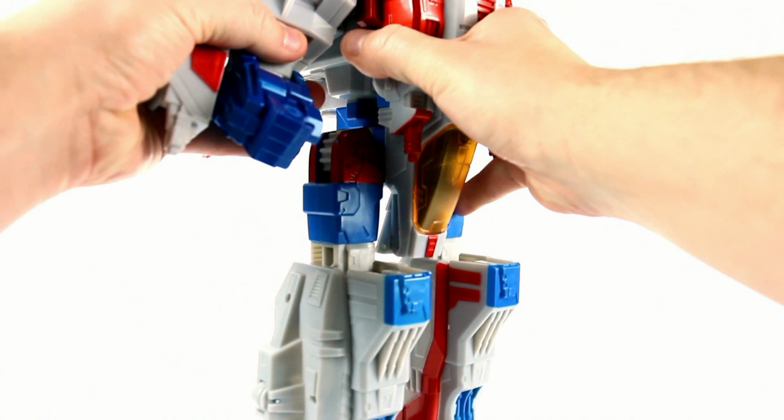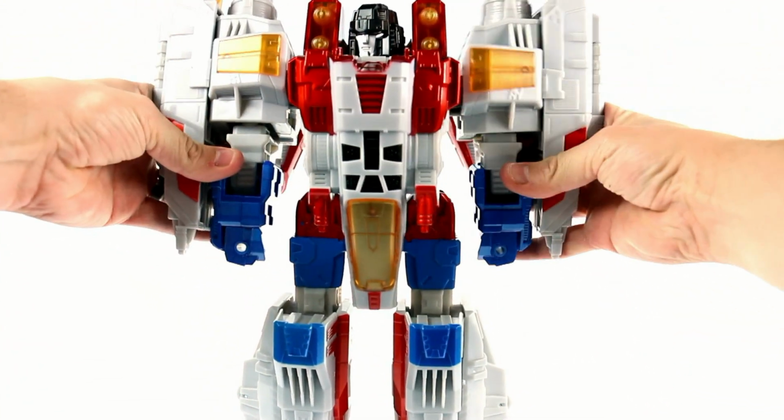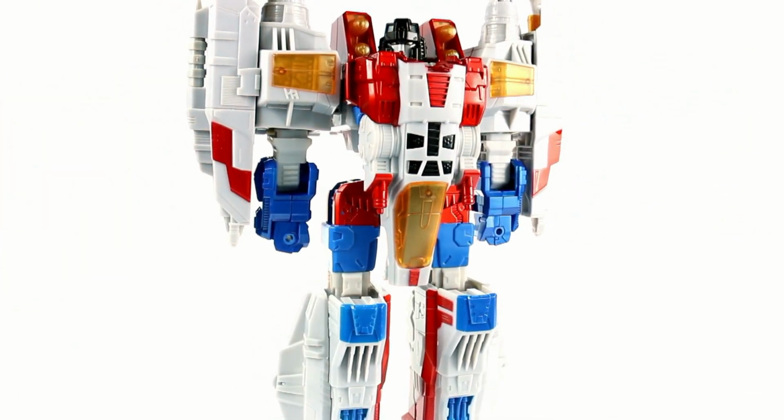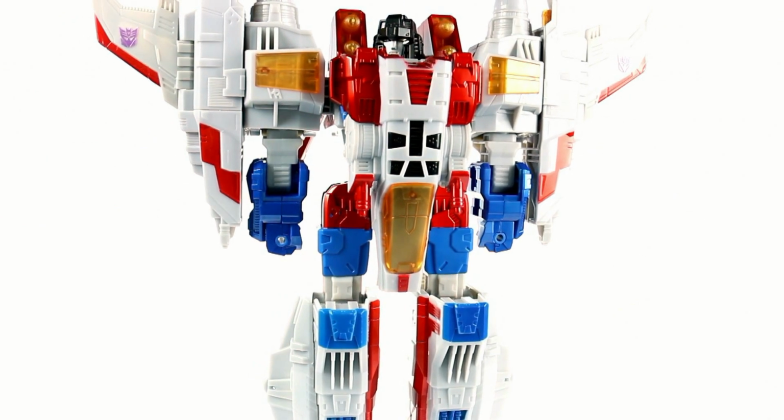Now, for his transformation back, it is, again, the exact same. It is very simple, but it's not bad and it's fun to do. First, you just kind of straighten these out, getting these wings out, and you can leave those out if you want to.